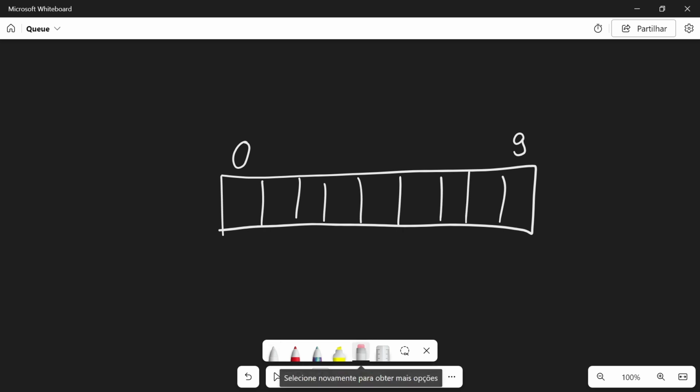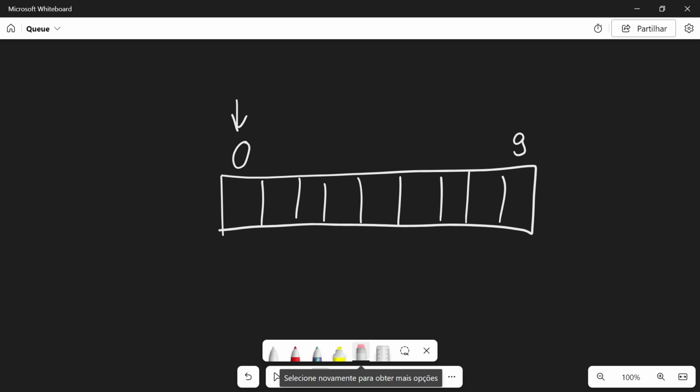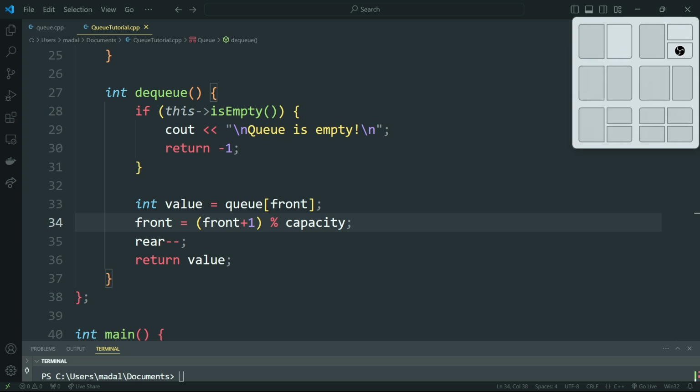However, if our front + 1 falls outside of the array, so for example, at position 10, now the remainder is going to be 0, right? Because 10 remainder 10 is going to be 0, and the result is just going to be 1, right? So what this does is it actually grabs the front and puts it at the front of the array. It basically creates a circular motion of the front pointer, so that when it reaches the end of the array, it just goes back to the beginning like I told you, right? So that is why we're doing that line right there.